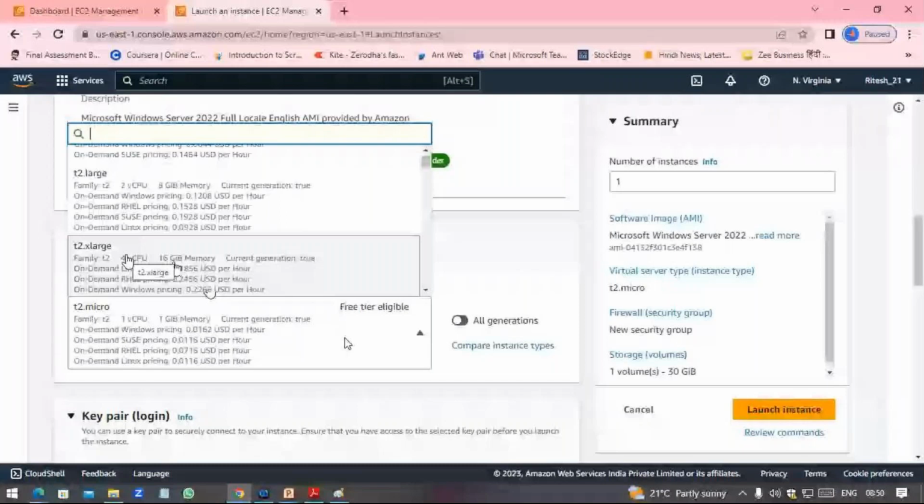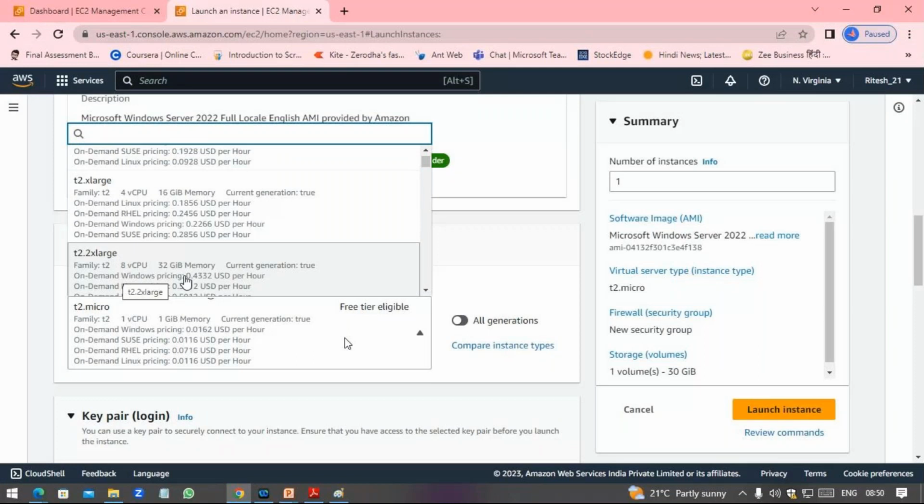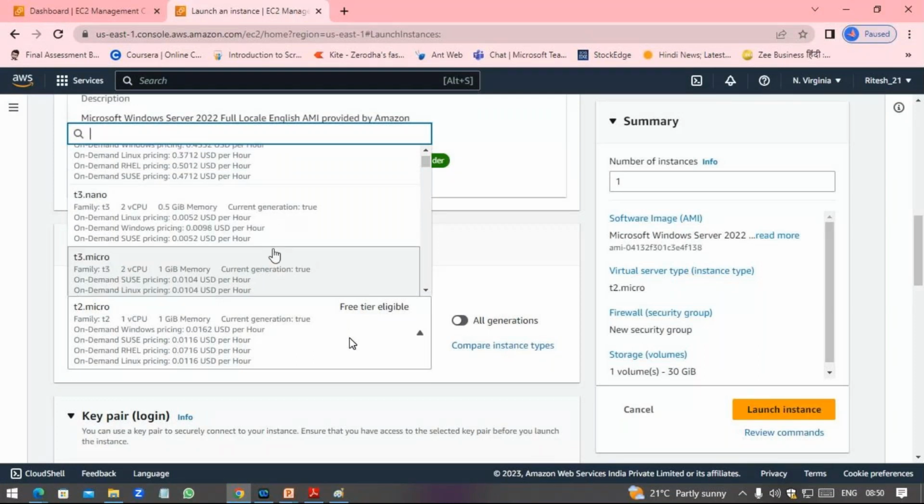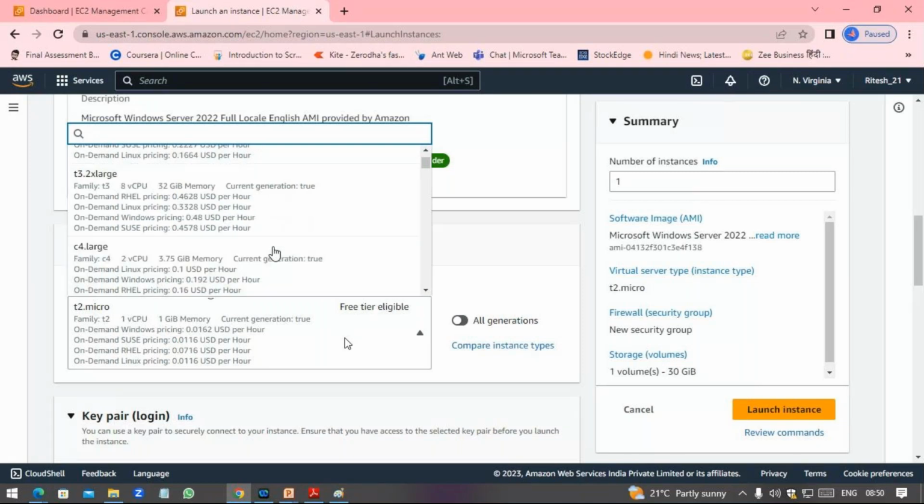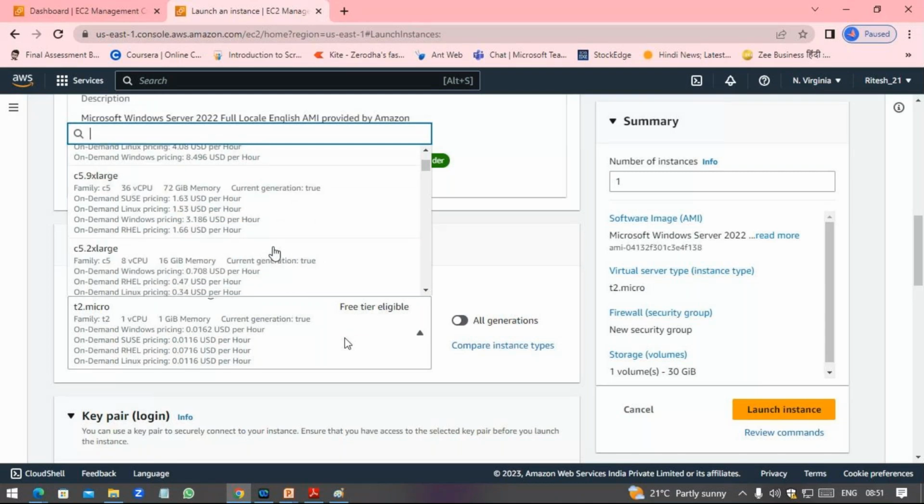So charges will increase. Now T2.2xlarge is 32 gigabyte memory, 8 CPU, more faster. Then T3 micro is small, medium. Now you can go to 144 gigabyte internal memory and 72 CPU.